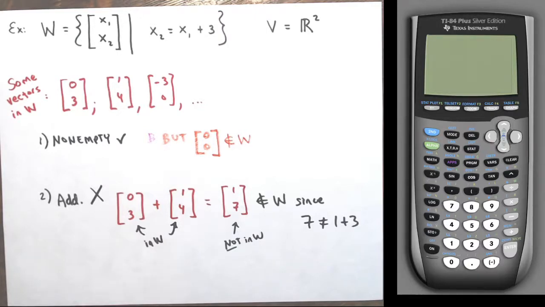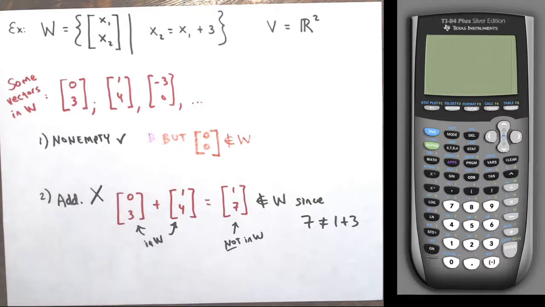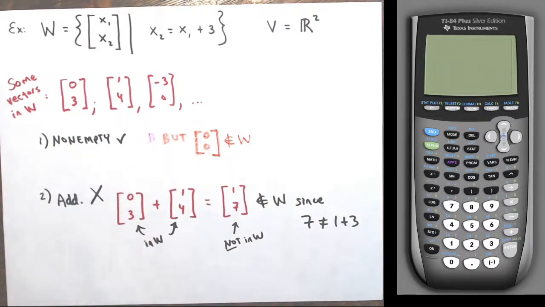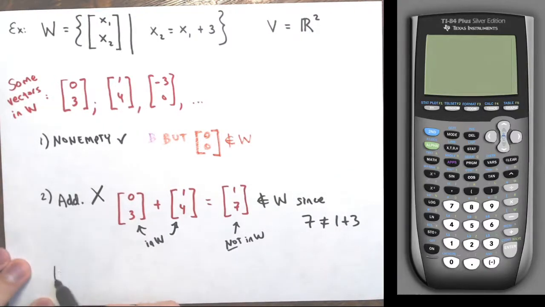It's also not closed under scalar multiplication. And again, if you want to show something, a general statement is false, it's not closed. You just need one example. If I were to take 1, 4, or even 0, 3, take 0, 3 and multiply it by 5, then you'd have 0, 15. Would 0, 15 belong to this? No, it wouldn't, right? Because 15 is not 3 more than 0, right? But all you need to figure out is, as long as one of these properties fails, W is not a subspace of R2. Okay.